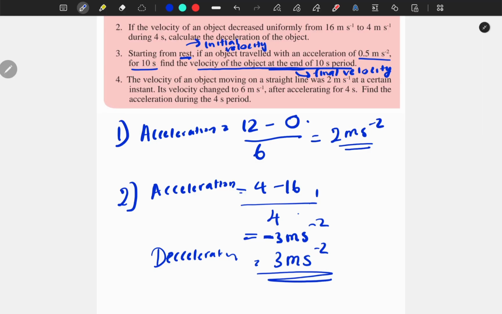Usually in physics there is a trick. If you know the equations, you have to target in each statement what information can be used to put into our equations. That is how I think tricky. So I saw that rest means the initial velocity. I saw the acceleration word. I saw the time word. And this is asking about the final velocity, because it's the end of the 10-second period. So if you see these words and analyze that part, you can find which equation you can use to calculate this.